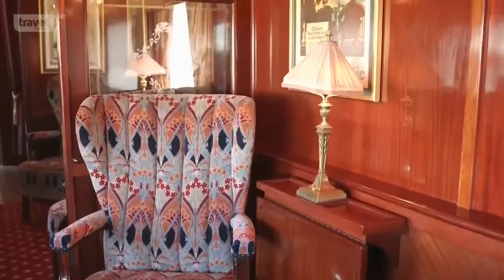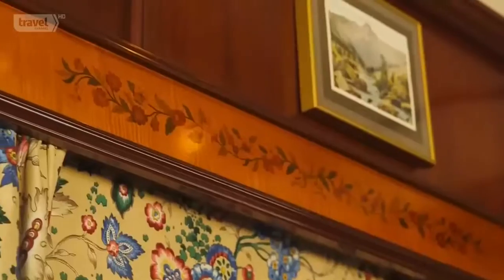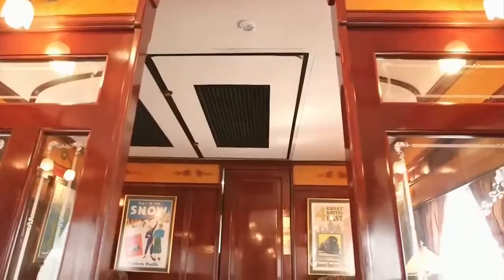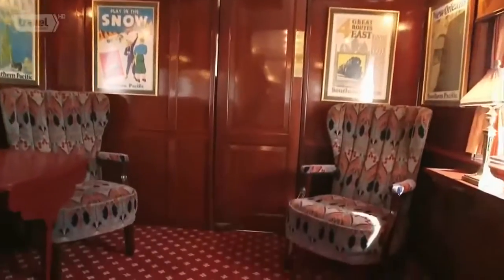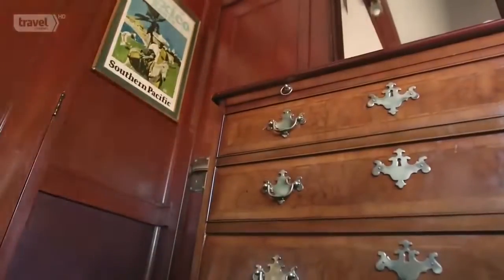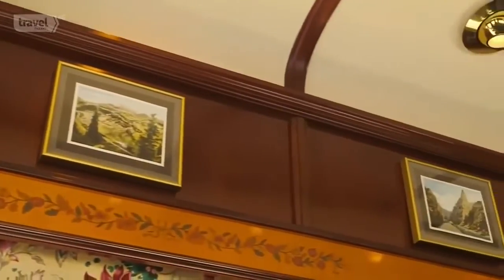All 3 cars are decked out in deep, dark mahogany, accented with a bird's eye maple. A rare combination that you may not be able to find anywhere else. We take a lot of pride in that. The woods, as we understand now, would be almost impossible to get because the hardwoods are so hard to find anymore.